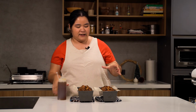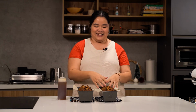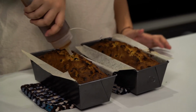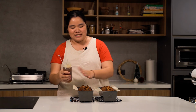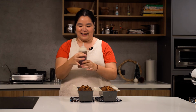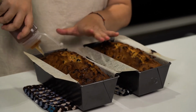You'll see the syrup rise to the top a little bit, and then it will get soaked in. You just keep doing that until you feel like it can't take any more. There's really no science to this. The crack in the middle is actually gonna help you get it to the center. If it had a smooth domed top, your syrup would fall to the sides and you would get really wet edges, and the center would still be completely dry. So don't worry about that. That's a good thing and it's meant to happen.